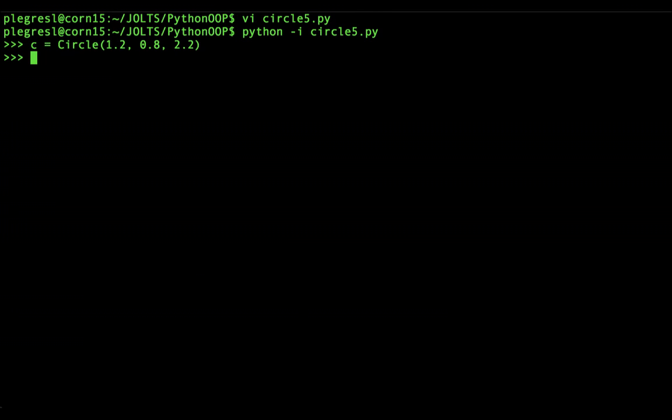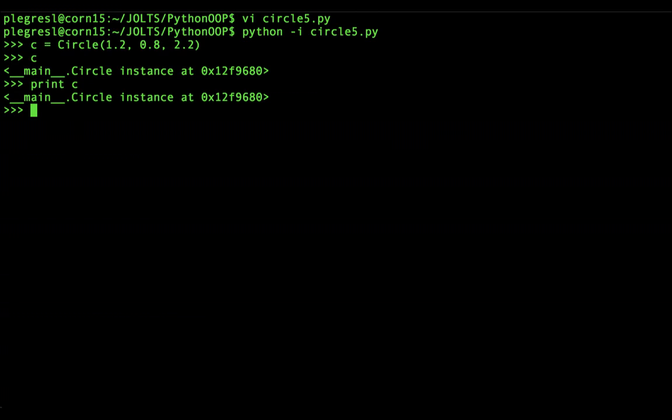One of the generally nice things about Python is if you try something like this, you're supposed to get a nice little printout of the object, but Python doesn't by default know how to create this nice little representation for an arbitrary class definition. So it has this generic version where it prints out the name of the class circle, and then you see this 0x12 business, which is a hexadecimal memory address, but not terribly user-friendly. It would be nicer if I could get a nice little display of the information about my circle.